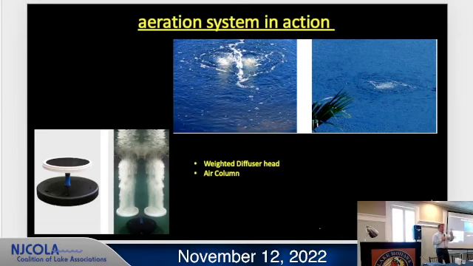So again, pro and con to everything. Aeration is a very good thing to have. Just understand, every time you see this, look at this. This is an internet photo. This is right out of the catalog. It's always on sand. It's always from Florida. There's never muck. You put that down and this thing settles right in, so they have these extensions. This is weighted. This feels like a dumbbell. So you want to get that off the bottom as best you can. You want oxygen down there, so it's kind of like, are you feeding yourself in that position? But you also don't want to be kicking that material up.